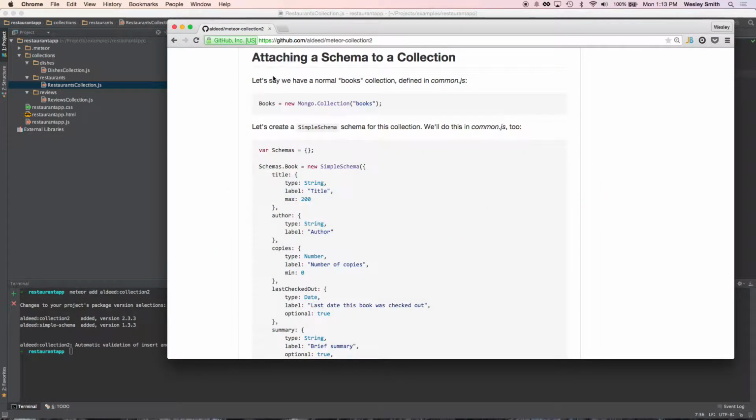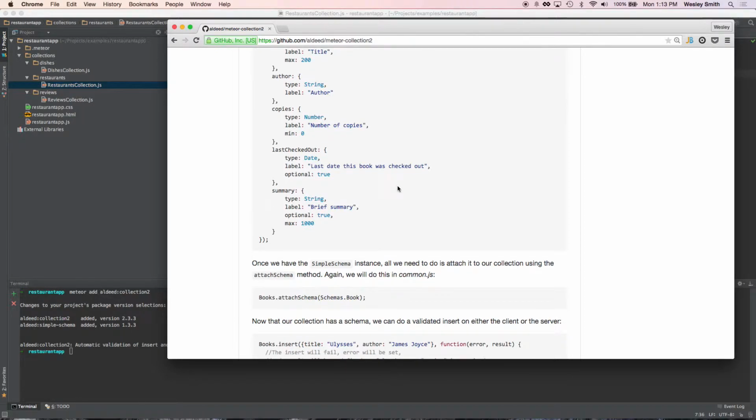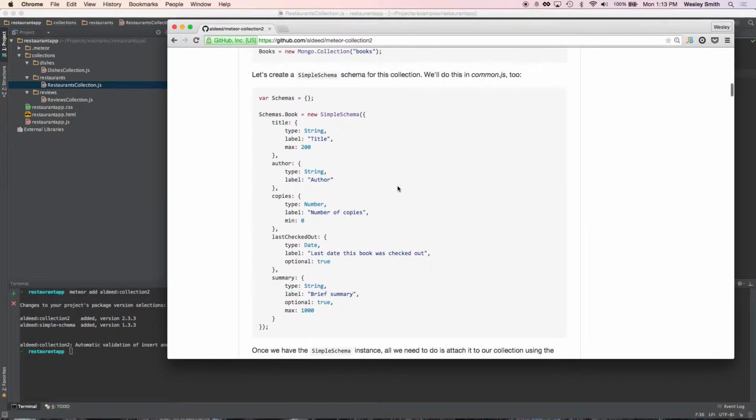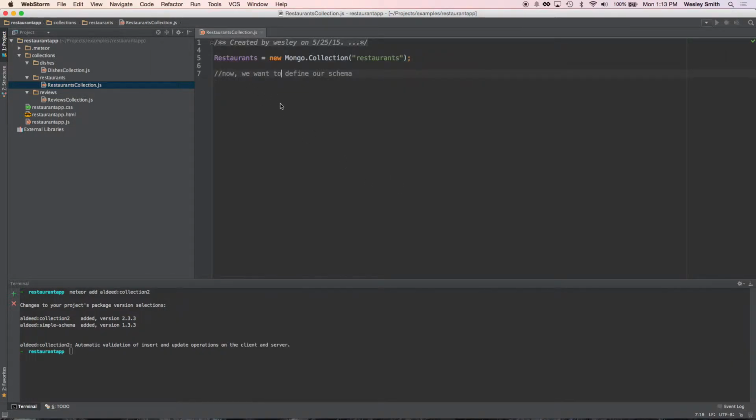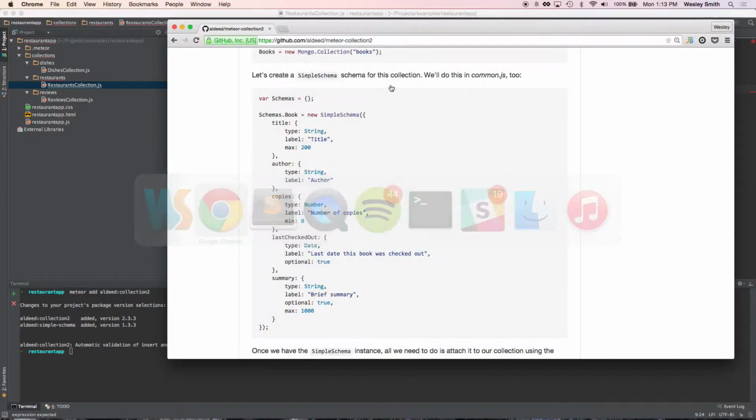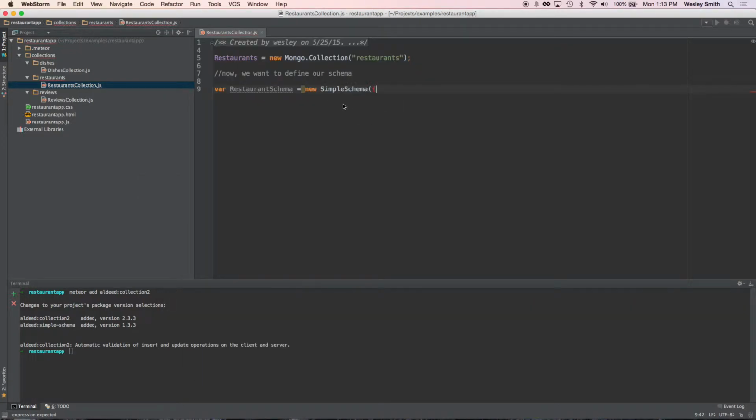So if we want to make the schema, all we have to do is use this simple schema syntax. Right here, I will say var, we'll just say restaurant schema equals, and we'll describe this syntax, new simple schema.